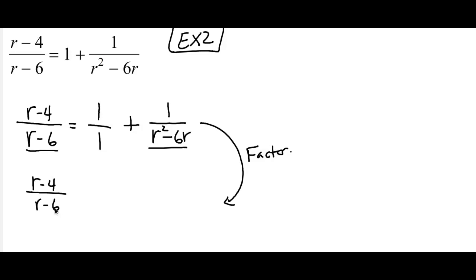It's close. This is a square, right? And this is a minus. The problem is 6r doesn't have a nice square root, so we're not going to go with that. This is a GCF problem. What can I take out of these 2 terms? We can take an r out, and if I did, what would be left inside? R minus what? Just r minus 6. So when you take the r out, they both lose 1 r, and you're left with that there. Okay? So this was a GCF one.